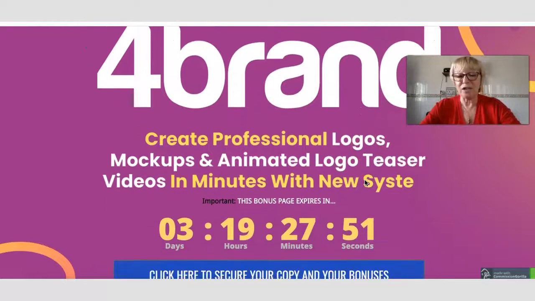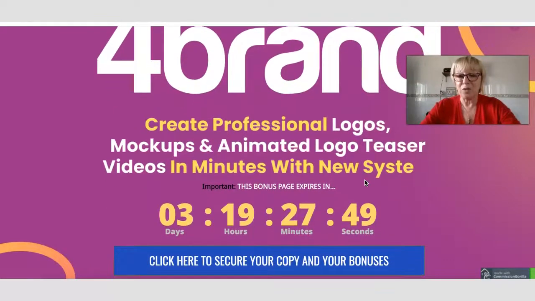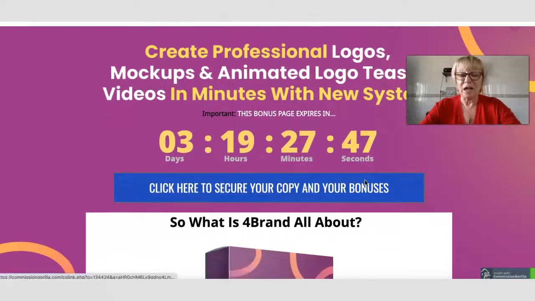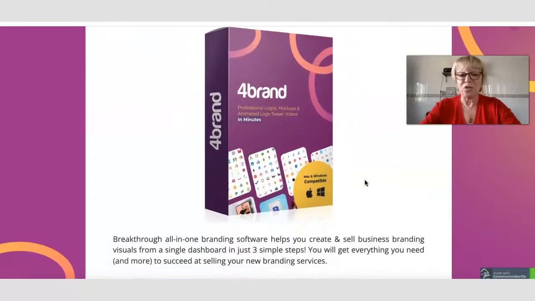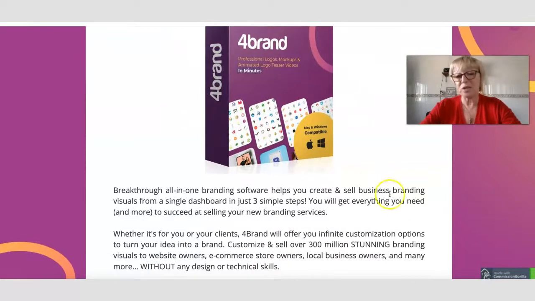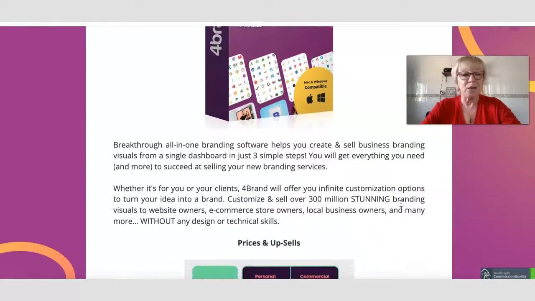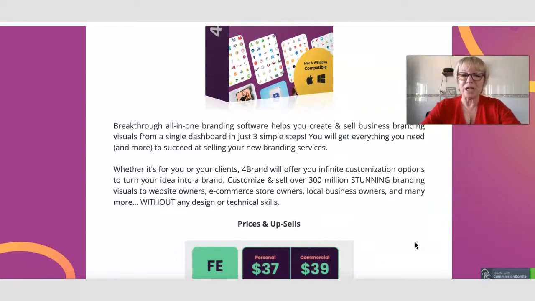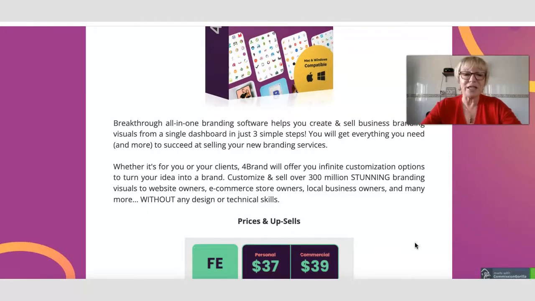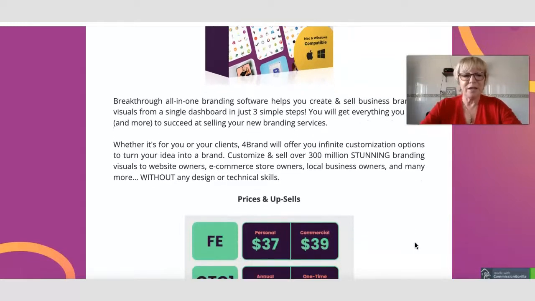We can have a look at the prices of the funnel and what's available in the funnel, and you can then make a decision on where you want to be if you think this product is going to be useful for you. So it's a breakthrough all-in-one branding software, to help you create and sell business branding visuals from a single dashboard, in just 3 simple steps. It's everything you need and more to succeed in selling new branding services.